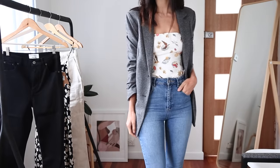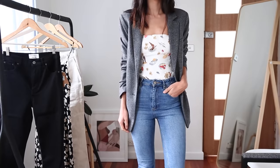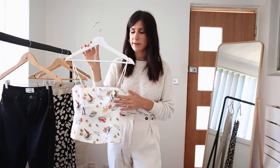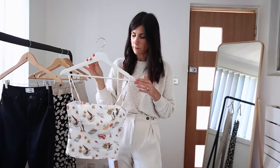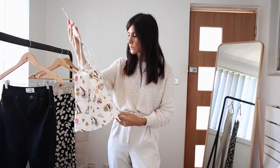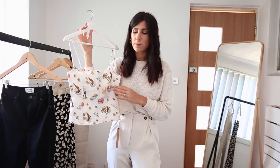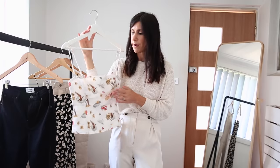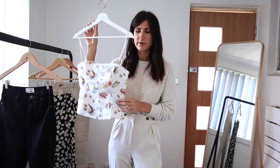I probably would have preferred it to fit a little bit more snugly across the bust. But overall I think it's a really beautiful top. Linen tends to be a more premium, expensive fabric, so I can understand the $98 price point — and again, it's sustainably made, the garment workers are being paid fairly, so you can expect items to cost a little bit more. The quality seems really lovely — no loose threads or anything like that, so it looks like the kind of piece that will last a really long time. Sadly, I will not be keeping this one just because the fit is a little bit off on me. But I think if you had an hourglass shape, this would actually look really good on you because it would just skim over your curves really nicely.